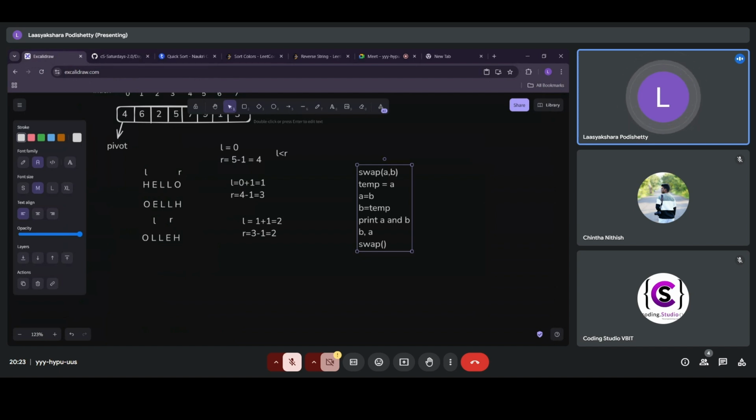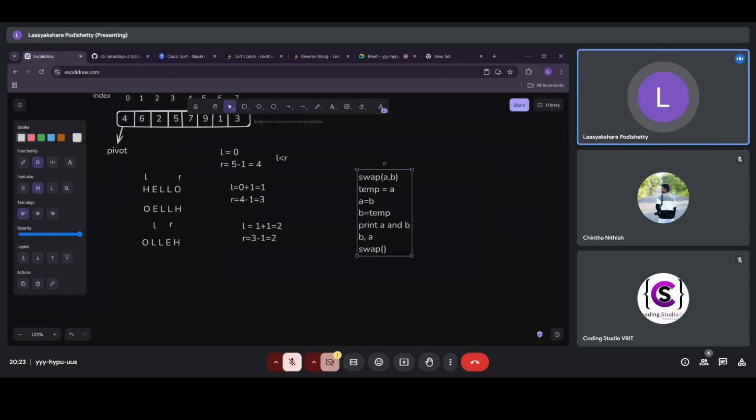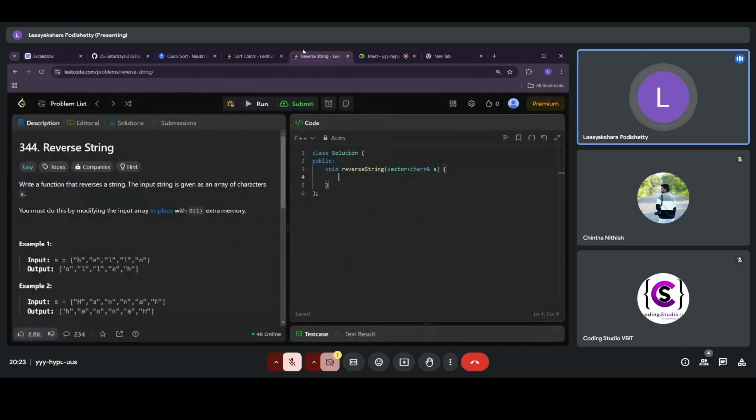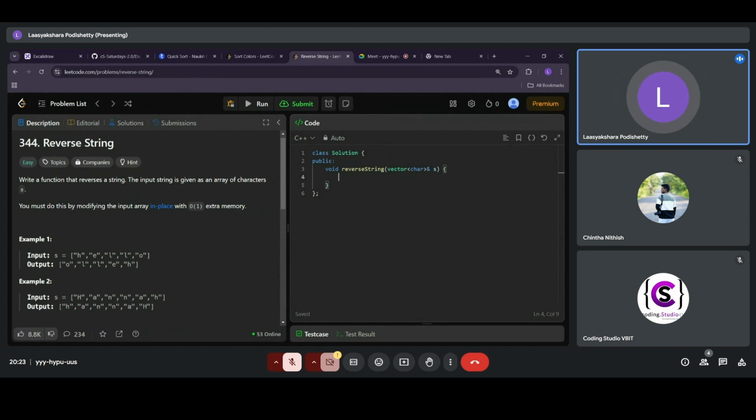We know from the pseudocode that we need to increment the L pointer and decrement the right pointer, which is R. So here we have incremented L and decremented R, and we've also checked the condition, which is 1 is less than 3. Now we also swap E and L, and this is the result: L is in E's position and E is in L's position. As you can see, we've gotten the reversal of hello, right? It is HELLO and now it's OLLEH.